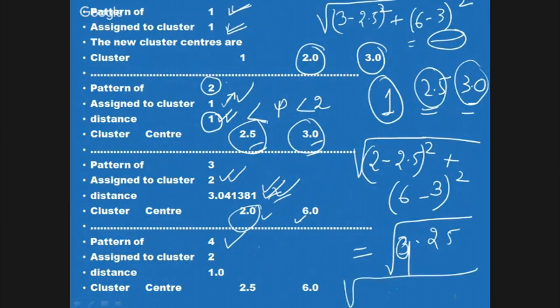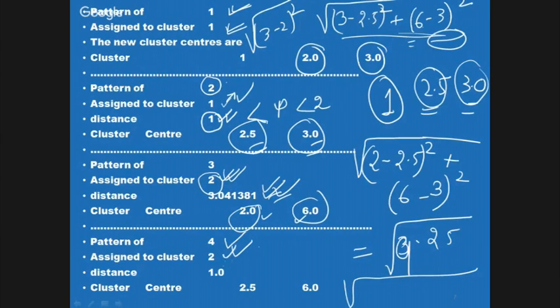And for the other case, from the point 2 and 6, what will be the distance? Again root over, here I am writing, it is not visible. So here we are writing root over 3 minus 2 whole square plus 6 minus 6 whole square, right? That will be 0. That means 3 minus 2 whole square will be 1. And this 1 will definitely be less than this, because here it is 6 minus 3 whole square, right? So whatever is less, that cluster we will take. So it will be contained in cluster number 2 only, because the distance will be 1, and it will be the distance from cluster 2.